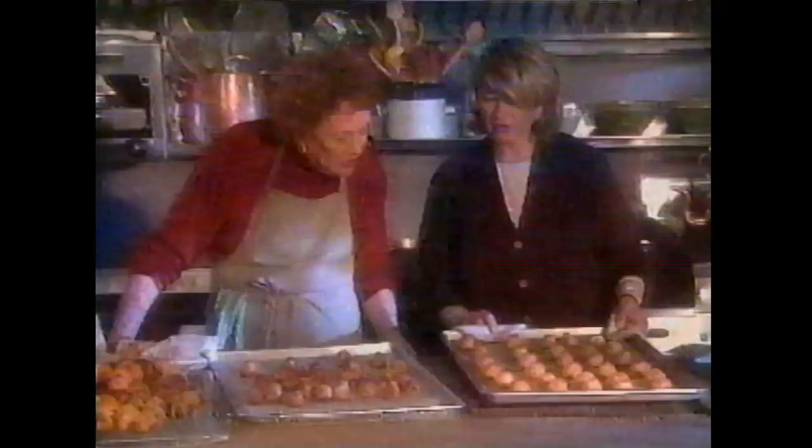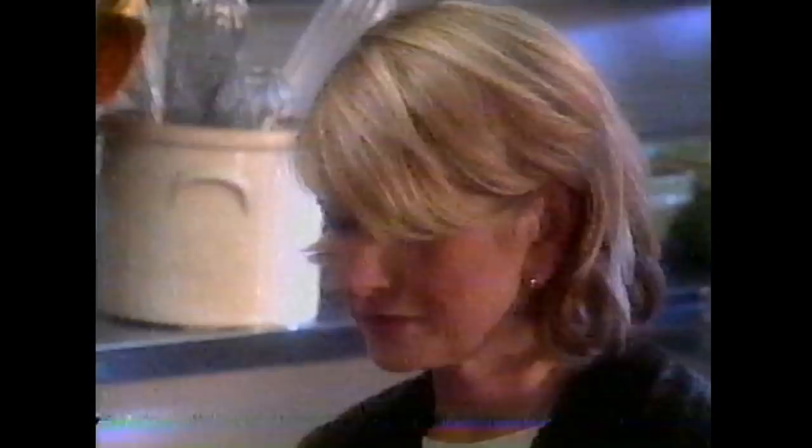Now we're all set up to build our croquembouche. Have you got the caramel going? Oh, here we go. The pot of sugar is ready to put right into the cold water to stop the cooking. Julia, how do you judge when the caramel is done? I take it off and swirl it around until all the sugar is clear. Then I put the cover on it so the steam comes up on the cover and washes down the sides of the pan, and then you don't get any crystallization. I think so. It's looking very good, I think.